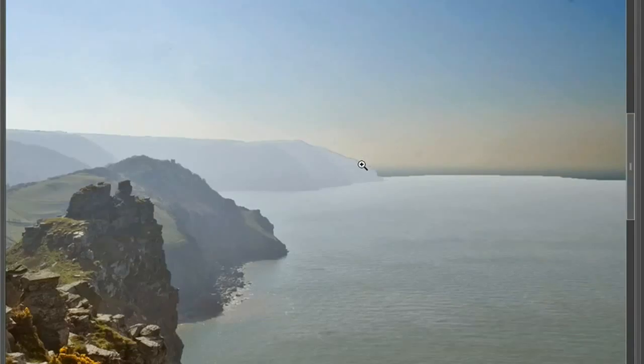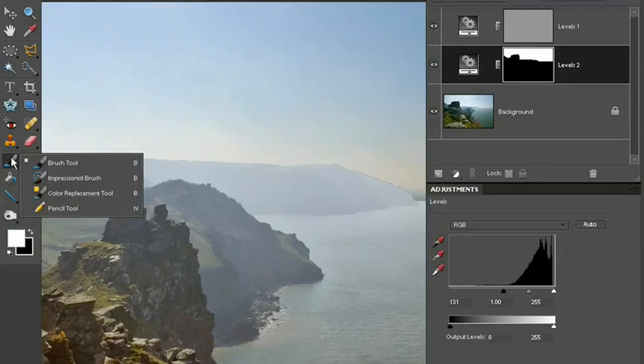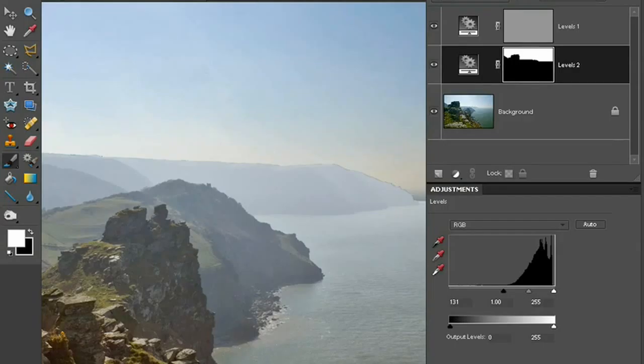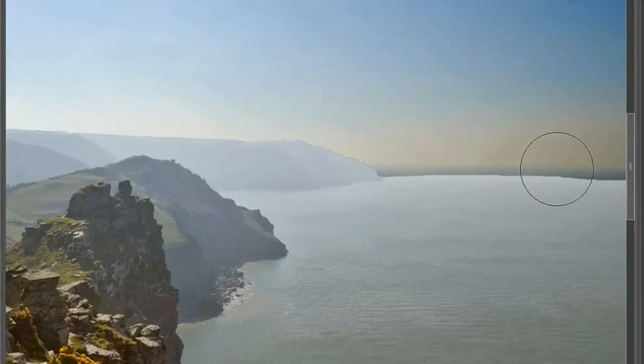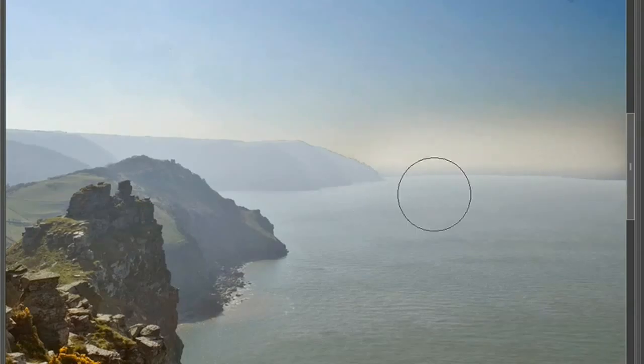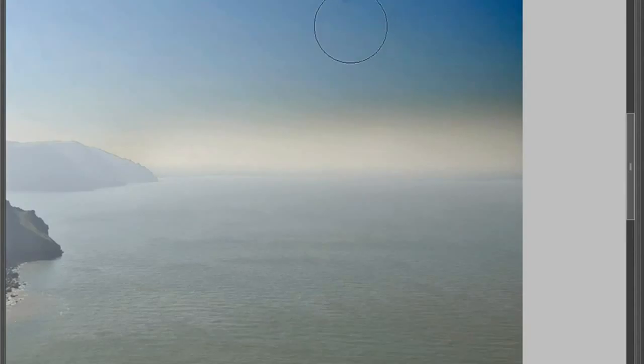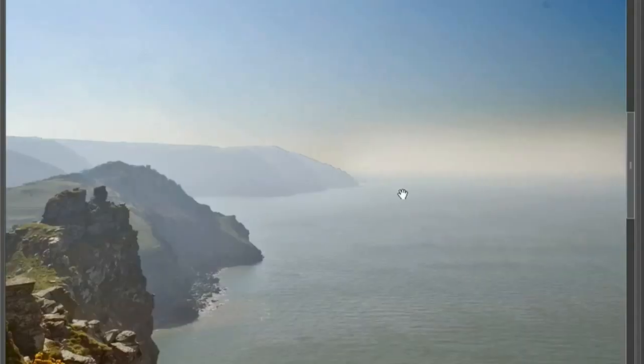So what we're going to do is use a brush tool by clicking here. Let's choose a nice brush of around about 300 pixels. Set opacity to around about 40% to make it grey instead of a black brush. And then what we can do is click on the mask and gently spray our grey brush over these areas here. And as you keep spraying, it slowly but surely makes the problem areas become transparent, and it blends the darkened top with the original pixels on the layer below.